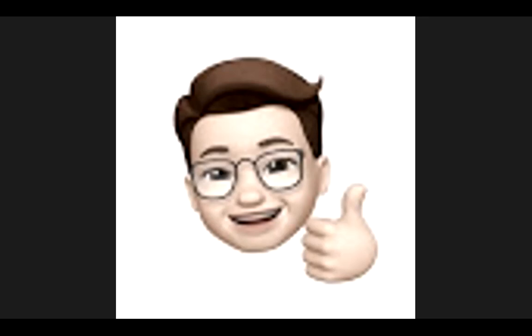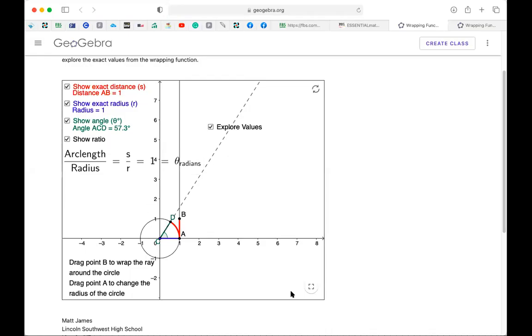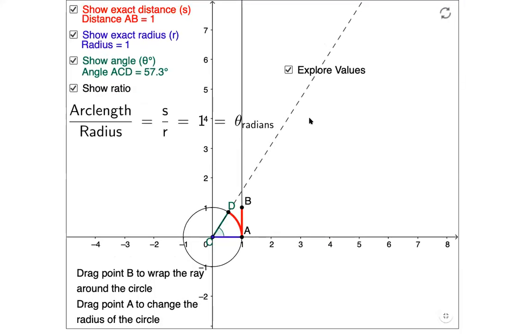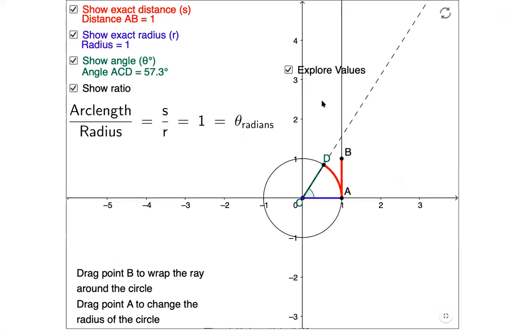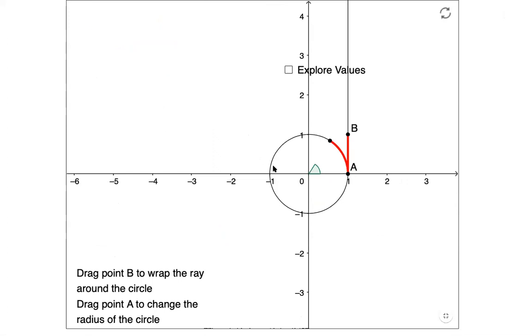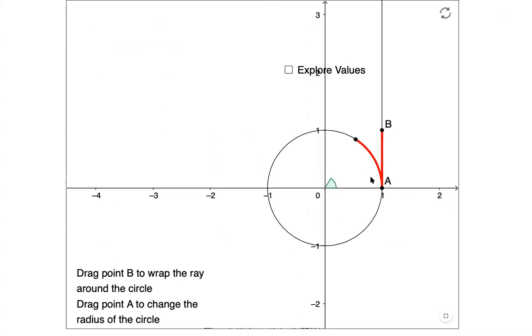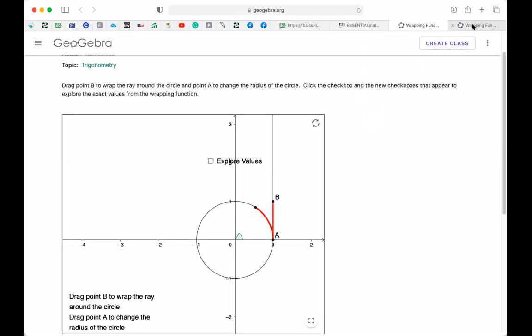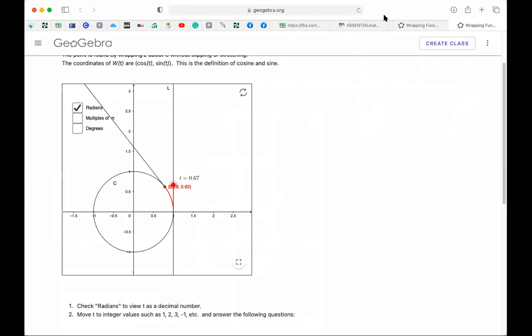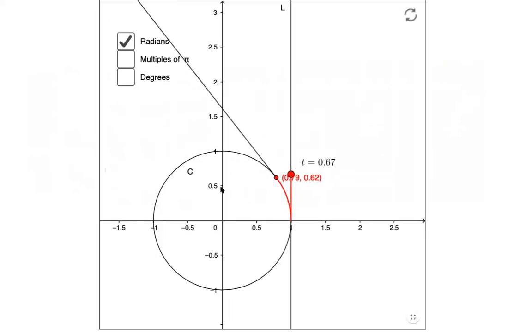Don't worry, I'm going to explain it here using the manipulative, online. Sabi dito, this is a wrapping function. Bakit wrapping function? Because this is our x-axis, and below is the y-axis. Mas maganda na lang ito. So, this is our illustration of the wrapping function.